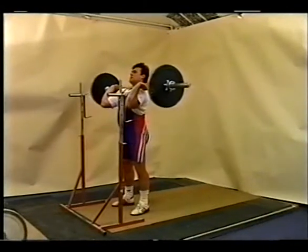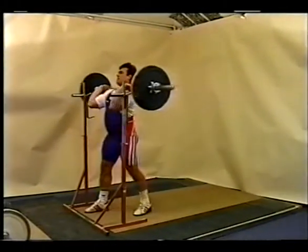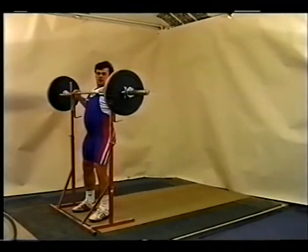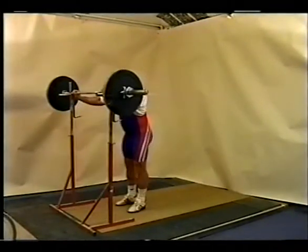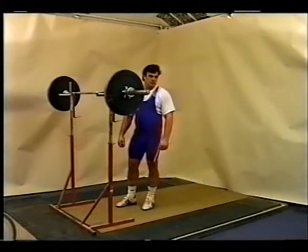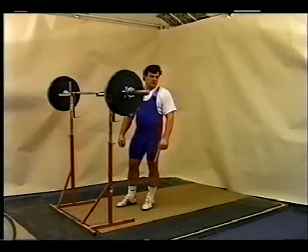Now, again, Hans constantly faces the rack, steps back from the rack, then walks in, and notice how he puts the bar against the uprights before he lowers the bar. He is making sure that the bar is against the rack, and then he only has to lower the body vertically. He does not have to worry about leaning forward into the rack.